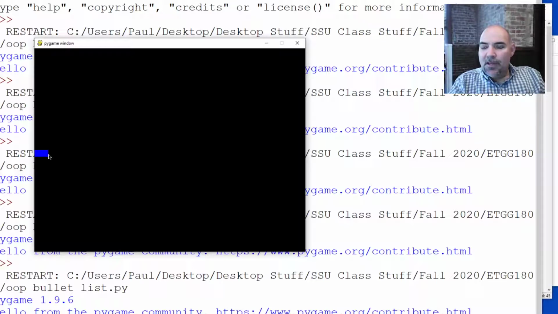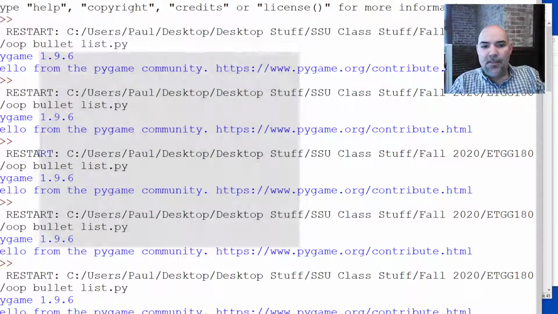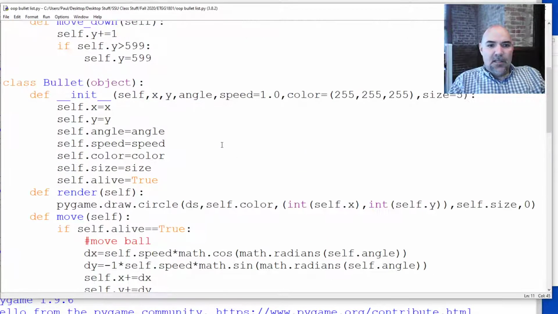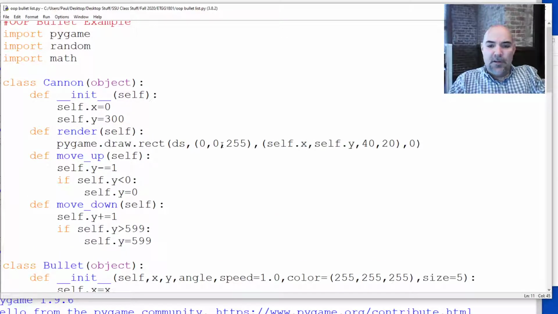Now, how can we deal with that? Well, if that's the X and Y, then notice that this position here, when we go to draw the rectangle, has to be that X minus the width and then minus half of the height. So what we're going to do is change the way we're drawing that rectangle. And that also means in the cannon, let me scroll up here to where we are. So this self.x here is going to be the X minus 40. And over here, self.y, since we want half of that, we're going to do minus 10. So in other words, half of 20 is 10, and all of that 40.